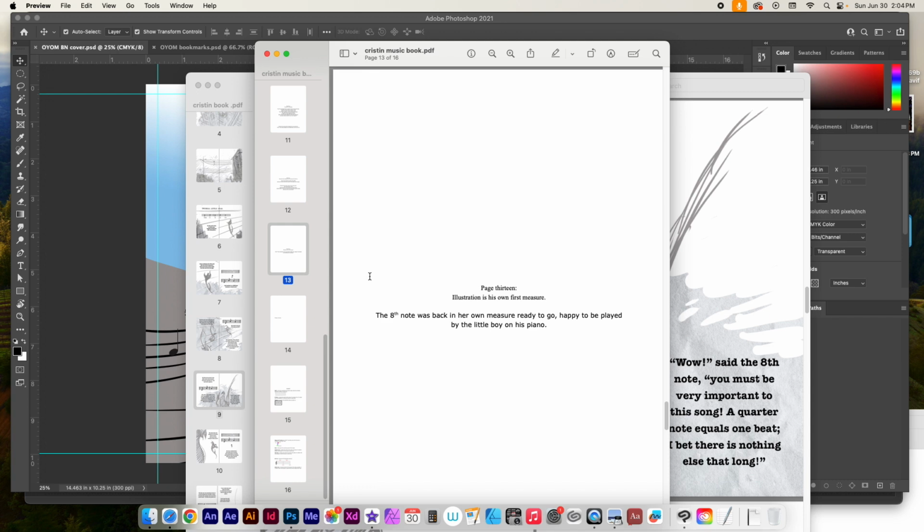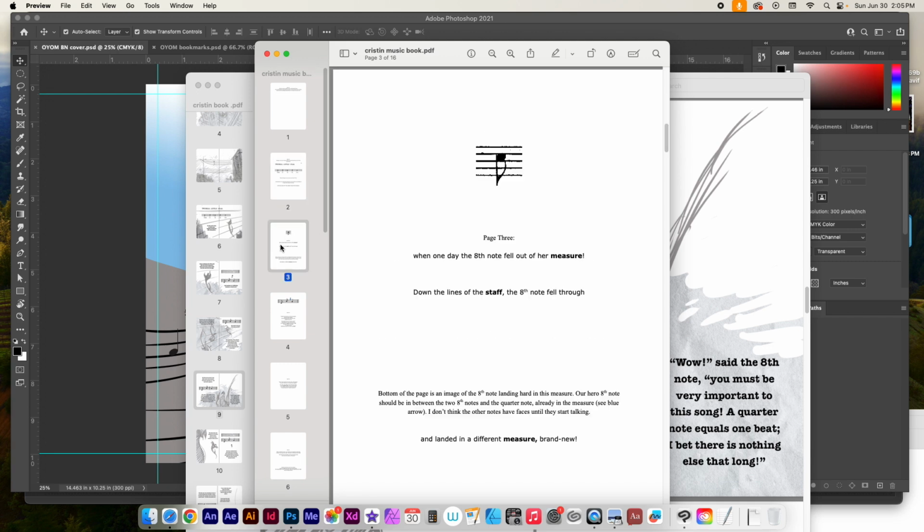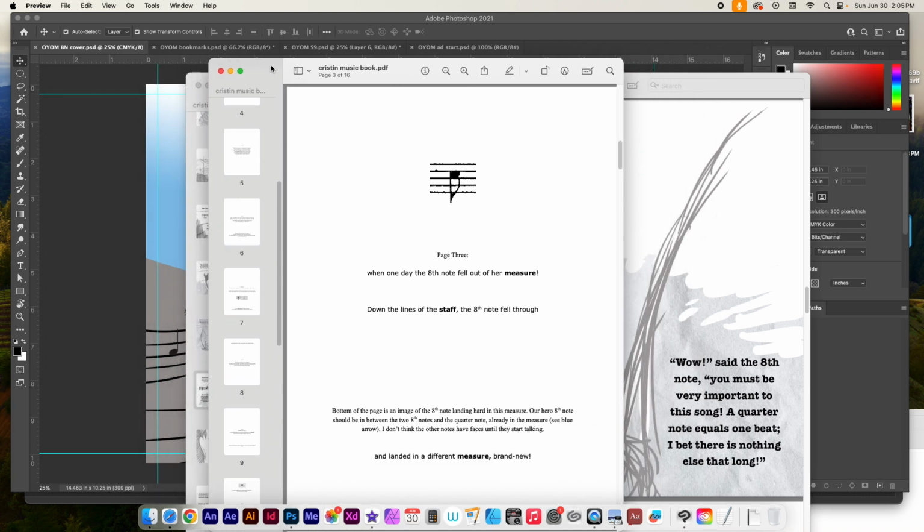Now from there, I started to think about what these characters would look like. I went through a few different things, and I settled on an idea. Instead of the characters being little faces holding the flags of the notes, I went with a thought you've probably had yourself: when you look at telephone wires and see birds on them, they remind you of notes. So I thought I would take it into the idea of birds. Whenever you hit a chord or anything like that, a little note comes off of it, a bird that flies off the piano or something, and it leaves and goes onto each one of the measures.